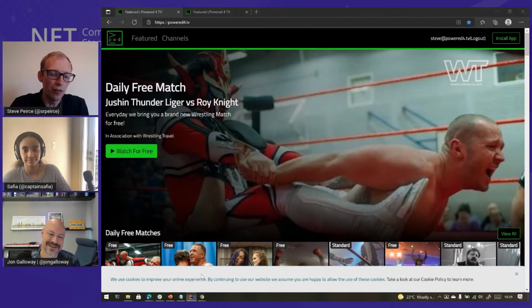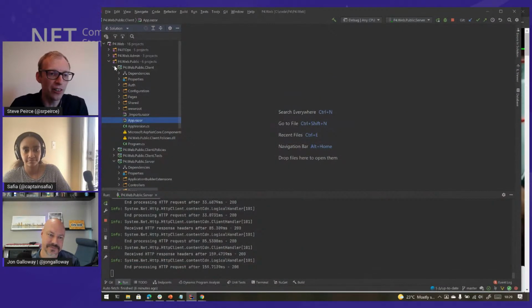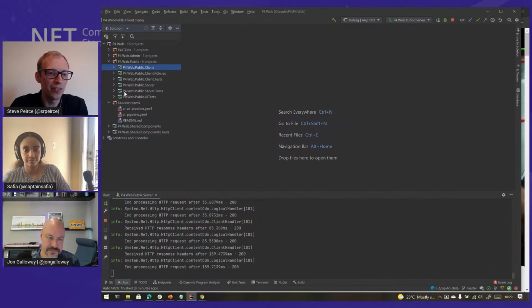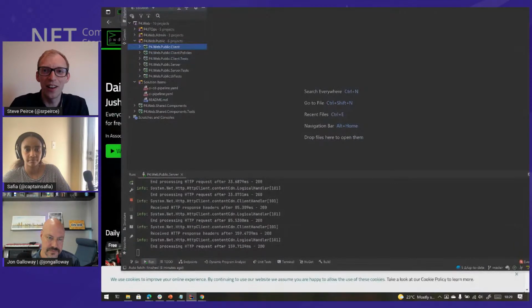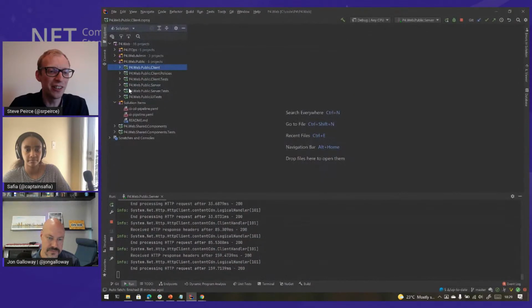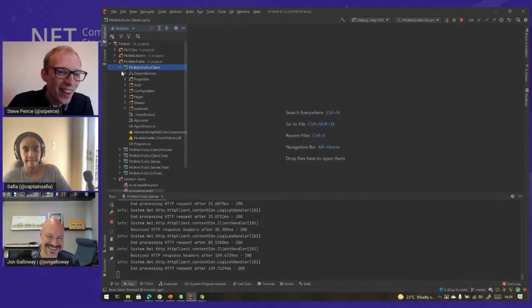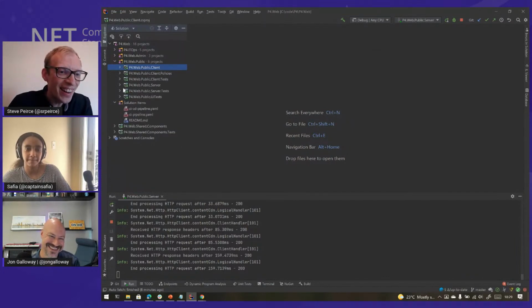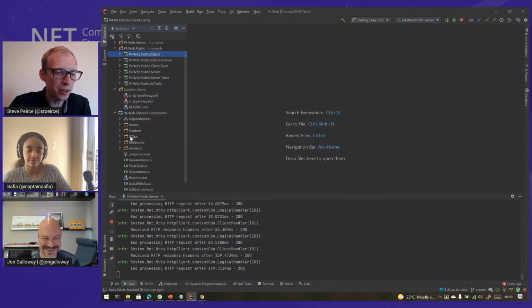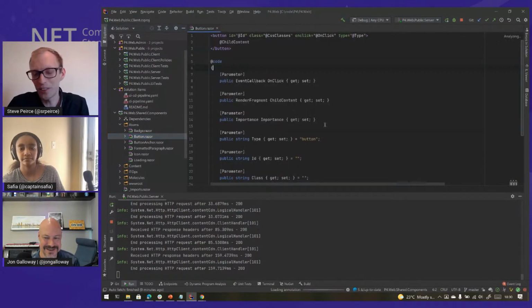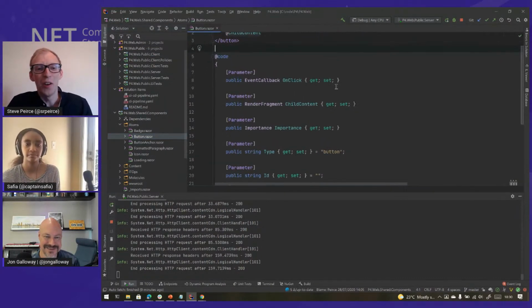So if I look at some of our components, say this is Visual Studio with a weird skin, Rider. Oh, looking in the wrong place. Yeah, so this is our actual production code, so be kind.